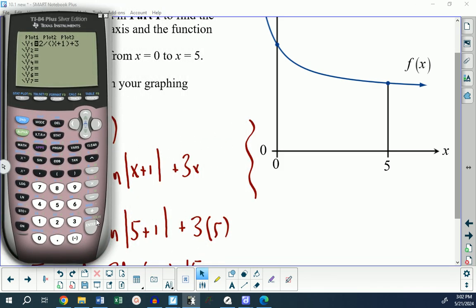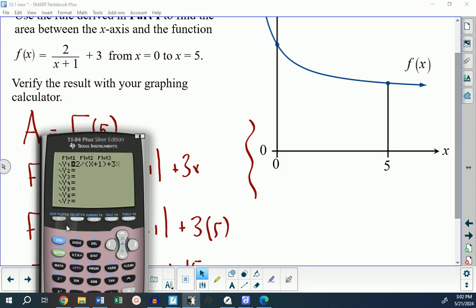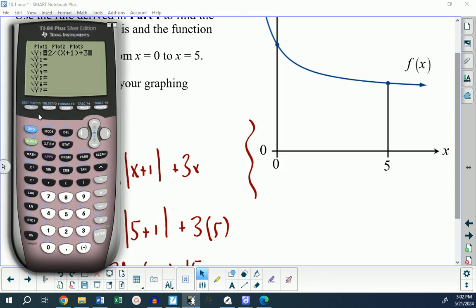I'm going to adjust my window settings to reflect what we're looking at here. And I will tell you what the vertical aspect is going to be. What do we have for a function? At 0 it's 2 plus 3. I would say if we go up to about 4 vertically, it will be fine. So I'm going from 0 to, well, you know what? Let's go from -1 to 7 horizontally, and from -1 to 6 vertically. Doesn't matter, you could adjust it later. So this is what the function looks like. Pretty good representation.